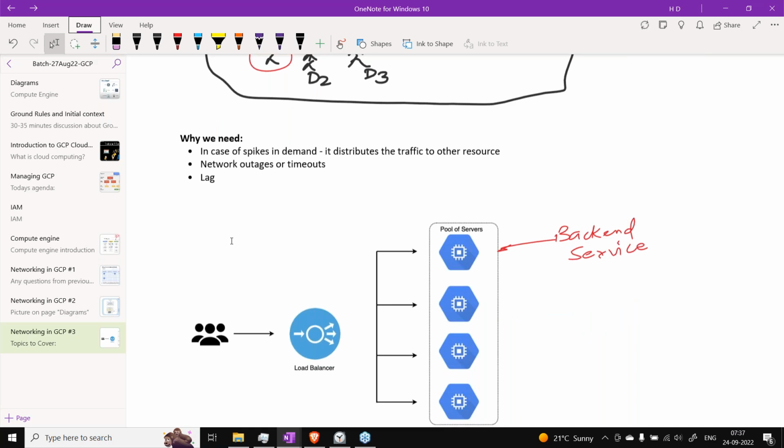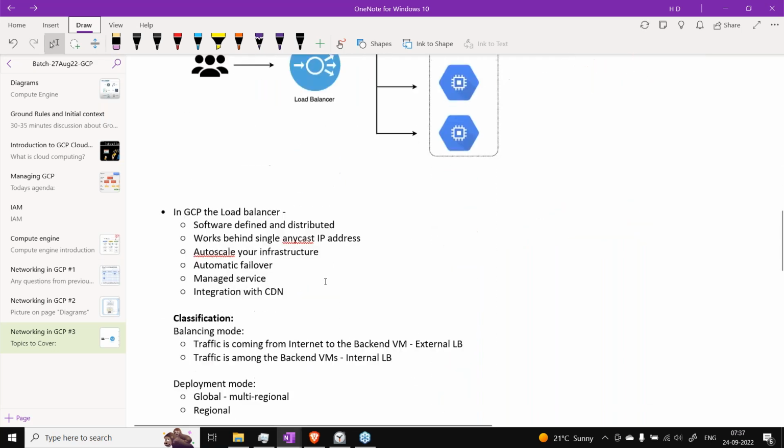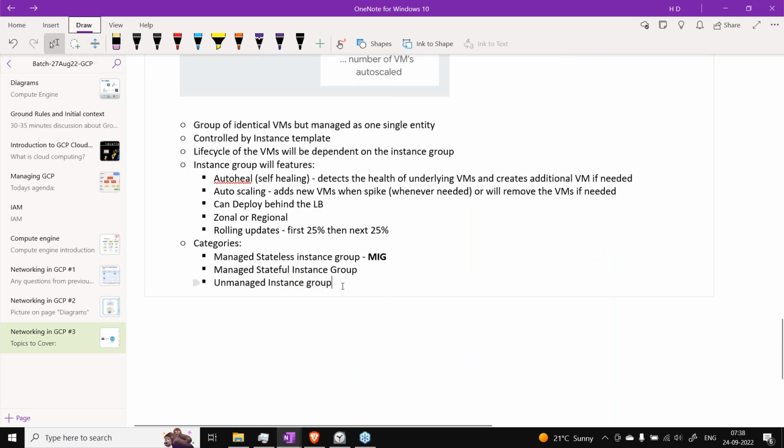Okay, managed versus unmanaged instance group. Can you please explain the difference? So managed versus unmanaged. With unmanaged, there are only two things, let me write it here: no auto scaling and no auto healing. When I write this it will be self-explanatory. If you create an unmanaged instance group for, let's say, 50 VMs, it will create 50 VMs for you the first time, but you cannot auto scale them. It's like a static group of VMs. If you want to add one more VM, you have to go and edit and add more instances, or remove instances. So auto scaling will not be there.